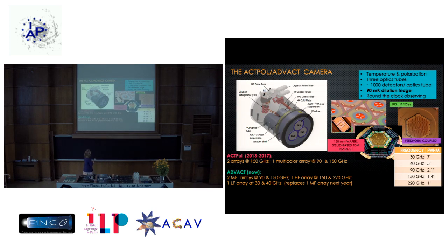The Advanced ACT camera is novel compared to the other instruments, except for Simons Observatory, in that it uses a dilution refrigerator, so the detectors run at less than 100 millikelvin, which gives them a small advantage in sensitivity, but it also means that the instrument just runs and runs and runs. That's how dilution fridges work. They don't have to be recycled. And it's true, we've been running a dilution fridge there since 2007, and most of the time it just runs and runs. It turns out as it gets older, you have to take really good care of it, or that won't be true, but we're now doing that.